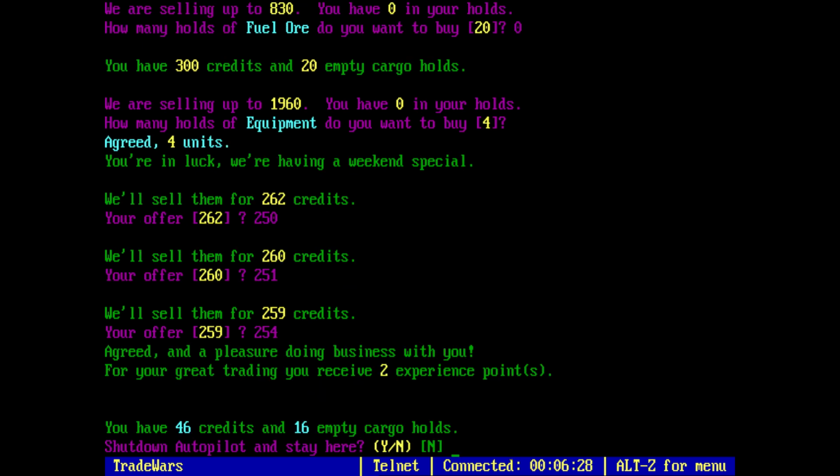And so they agreed to the price, and I got experience for negotiating. I only have 46 credits left and 16 empty holds. It says shut down autopilot and stay here. No, I want to continue on to my destination, which was 500, which was just a random sector I picked.